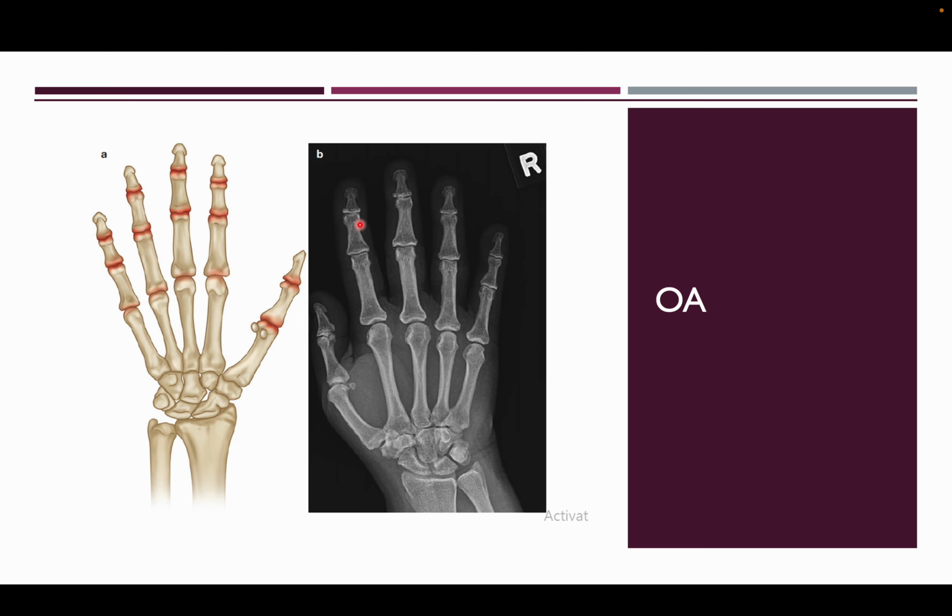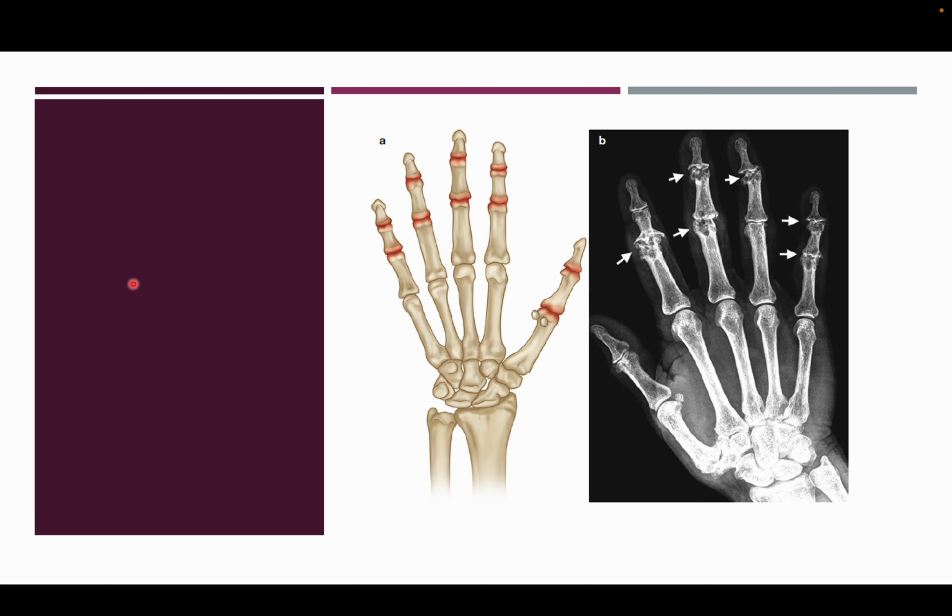But in between you can see osteophytes also. Here you can see osteophytes, here you can see osteophytes. So this is mostly a case of osteoarthritis. DIPs are involved, and joint space narrowing is mostly seen in the more distal joints. And one more thing: symmetrical joint space narrowing is seen in inflammatory arthritis, asymmetrical is seen in non-inflammatory joint disease.